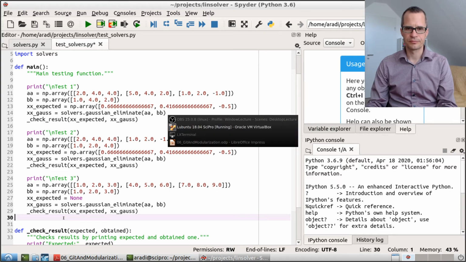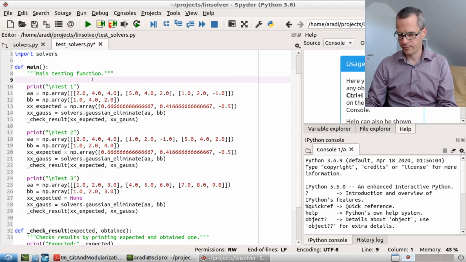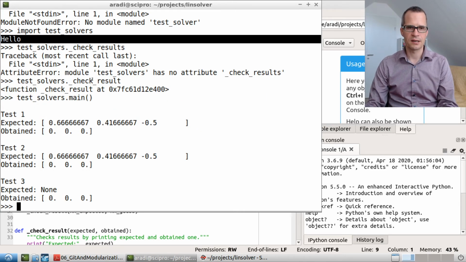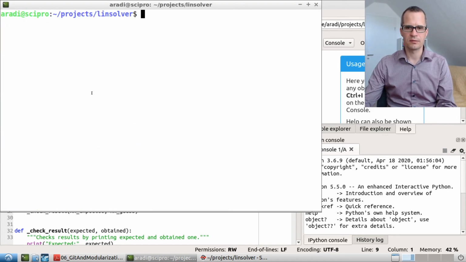And for example, just to come back to the example which we had before, we could have also, for example, test solver, execute test solver.main, and then it would do exactly the same as it did before. So if you import it, you can do it by hand. But the nice thing is, if everything is packaged in a function, and the import itself doesn't have any side effects, it just imports the functionality without doing anything else, and that's very desirable.